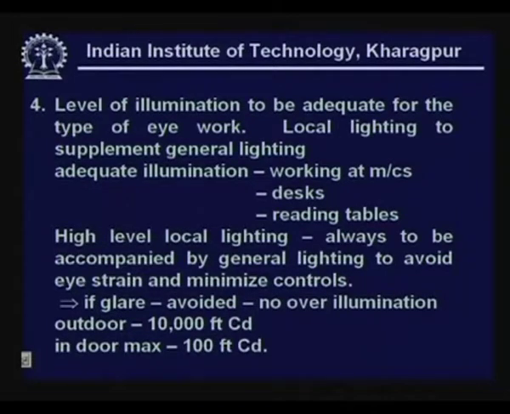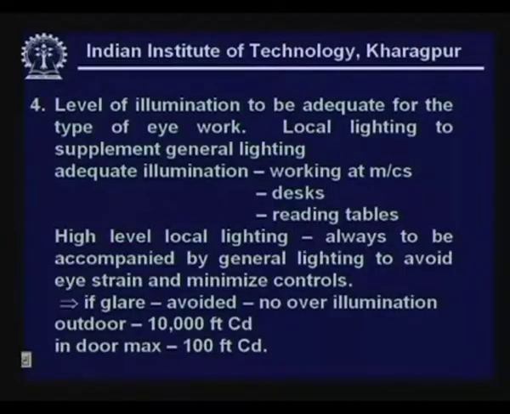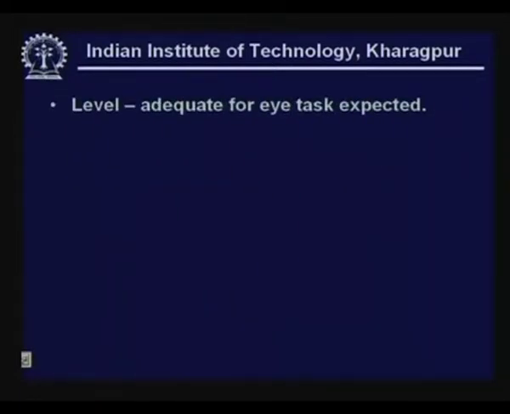the sort of upper limit which can be put, here we are though talking about indoor illumination, we are suggesting certain maximum that may be there in outdoor conditions. Remember, in outdoor conditions it is all open and there is ample scope of light being lost by way of absorption into the atmosphere. So, we find that the recommendation is around 10,000 foot candle as the maxima for an outdoor application, whereas it is 100 foot candle for indoor. So, this is the sort of upper limit which we get. This level we say it should be adequate for eye task.